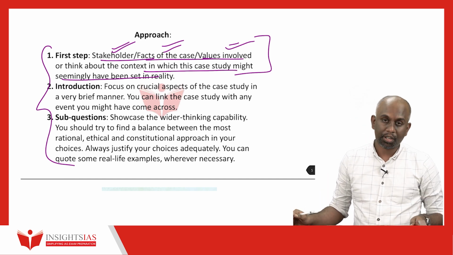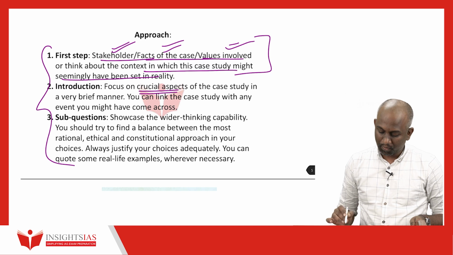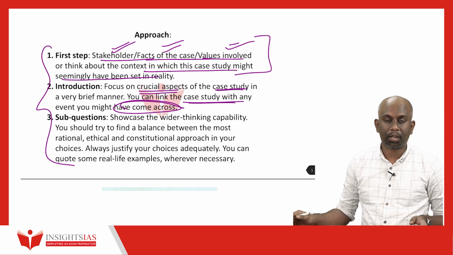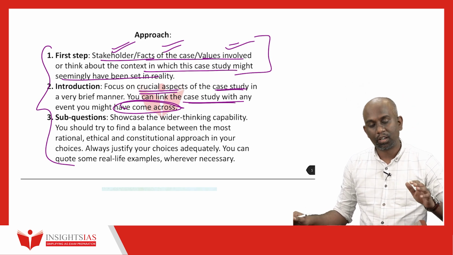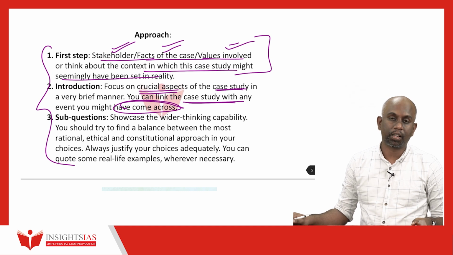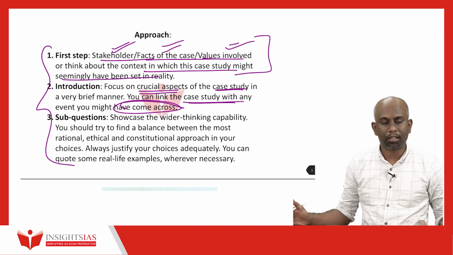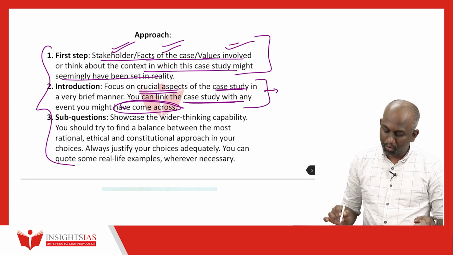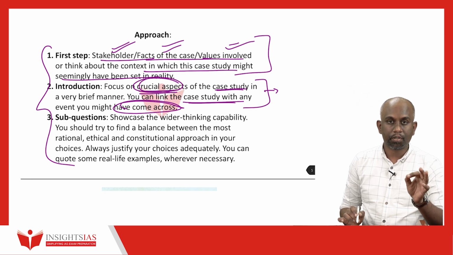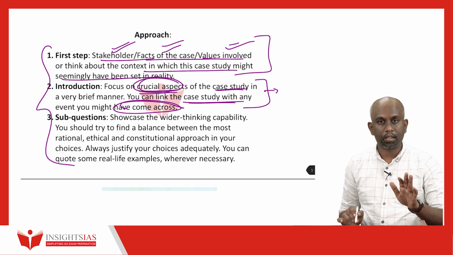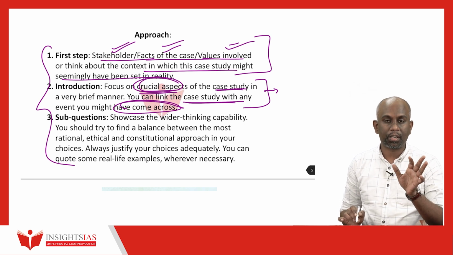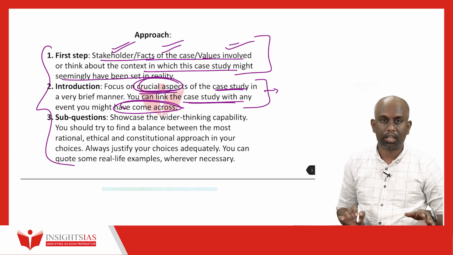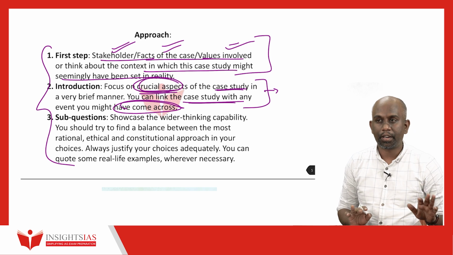Okay? What is it that you need to do? Just focus on the crucial aspects of the case study and integrate that case study with what you have come across in life. It might be some of the industries which are in news for letting out toxic waste, or in the past, if there are any examples. That would suffice. Focus in your introduction only on the crucial aspects, the values you are addressing. What is the ethical dilemma in it? If they're explicitly asking you for the stakeholders in the case, then you please go for that. Okay? Nothing wrong with that. Or else, try to avoid it.